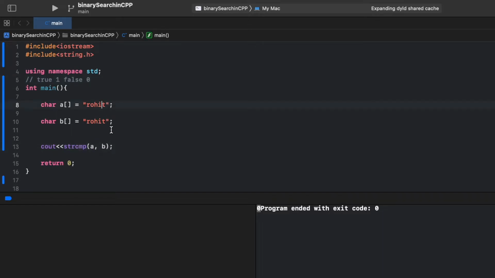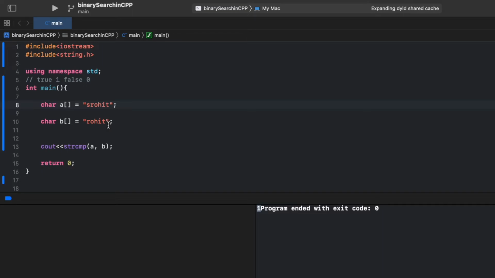But in string comparison it is a little different. Now what if I change and add an s, so you know that the strings are not the same. Now let's see what kind of output it will give. It is giving 115, right? So it is completely different. Now if I change this s and add this s in the front, you can see it is giving the value 1 now. So every single time it will give a non-zero value.